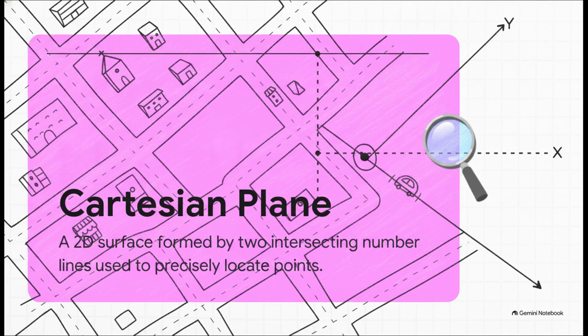I want you to picture those intersecting axes exactly like the main crossroads in your local barangay or neighborhood. Everything north, south, east, or west of that main intersection can be mapped out perfectly. These lines create a super reliable structured grid that lets us pinpoint exact, precise locations anywhere on that surface. Without this foundational grid, giving directions would honestly just be guesswork, right? We'd be relying on vague landmarks instead of exact, reliable measurements.